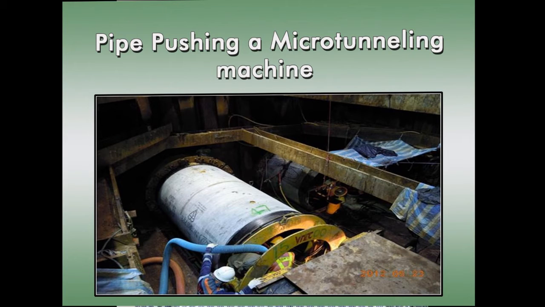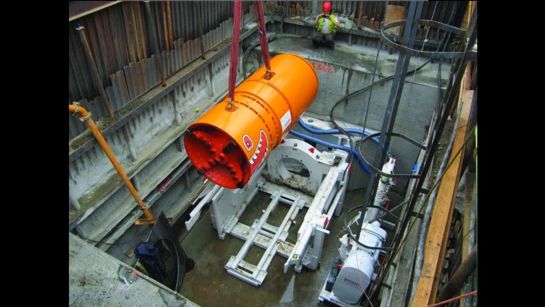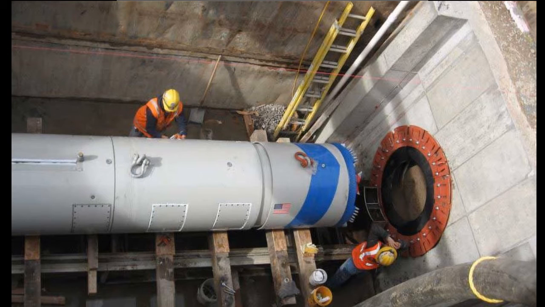Microtunneling, in difference to that, is generally used for 400 millimeters up to, say, 2 meters or 2.5 meters in diameter. You are limited again to 150 meters, and that's because of the friction buildup, just like in pipe ramming, pipe jacking, and pipe bursting. You're limited to about 150 meters in length.